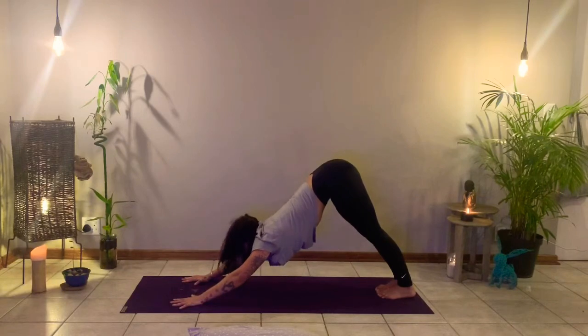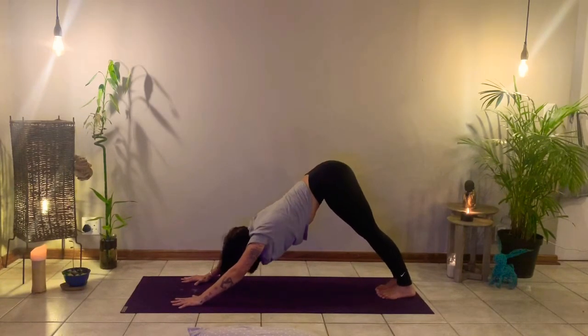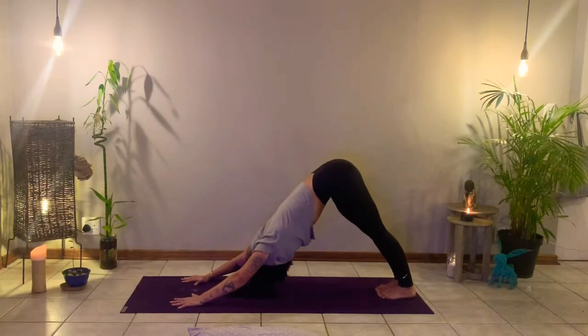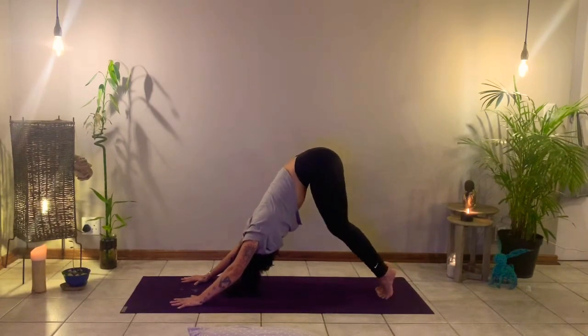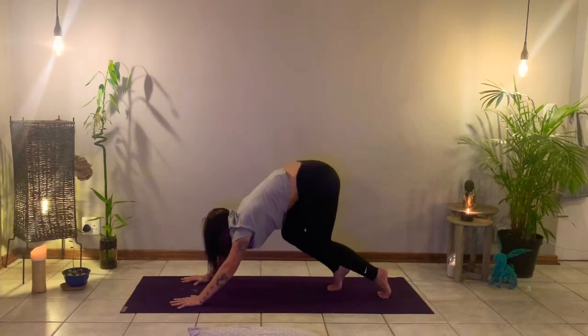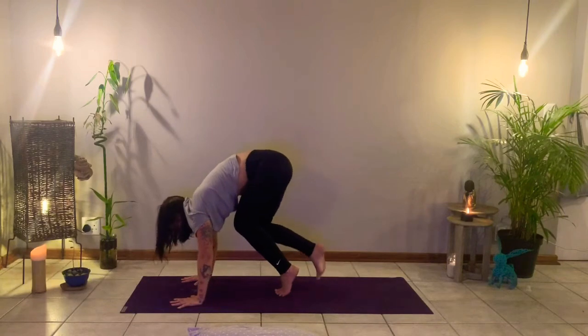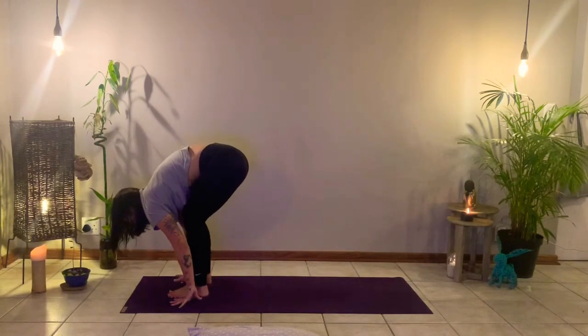Making sure the palms are pushing down, fingers are evenly spread. Spine is long, shoulders are strong. Next inhale, lift both heels, bend the knees a lot, gaze forward, and just begin to tiptoe to the front of your mat. Feet hip distance apart here.